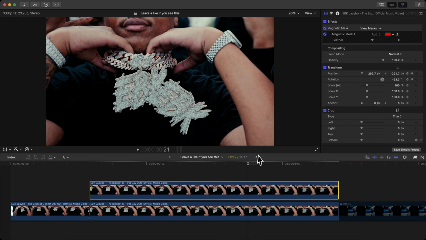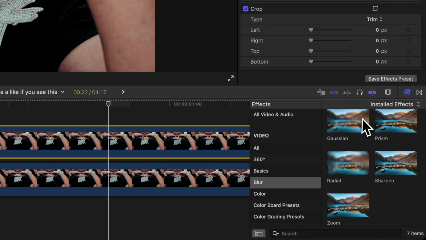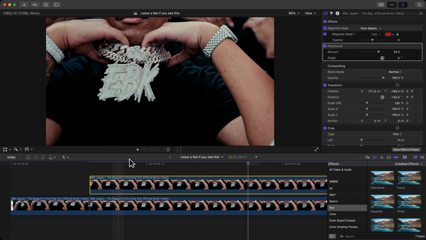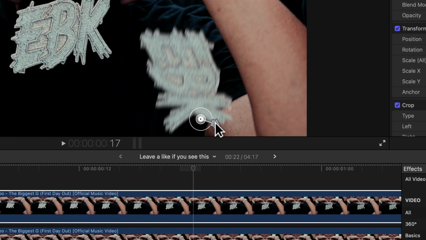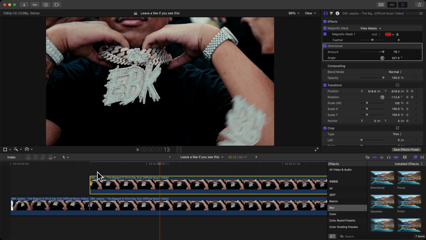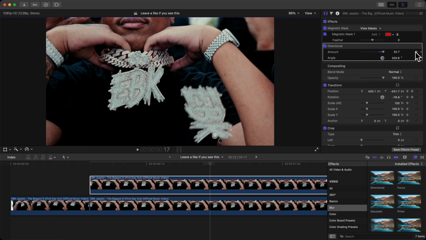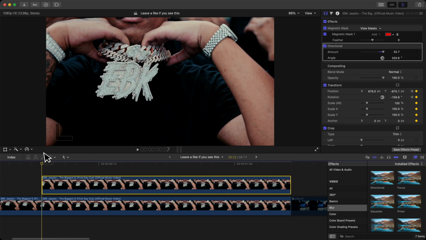It looks a little bit slow. We need to add a little bit more motion to this. So you can just go over to the effects, go to blur, add a directional blur to this. And I'm going to increase the blur, not too much because it's not moving as fast. I say a little bit less, so something like that. I am going to leave it because it's starting as it's moving.